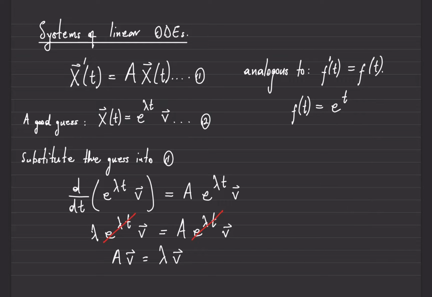And because we have many equations, they could be represented as one matrix equation. So this thing here is a good container of multiple equations. Now, this equation here, which we have designated as equation 1, has an analog in the one-dimensional situation. For instance, in the real numbers, its analog is this, where a derivative of a function is equal to the function itself.